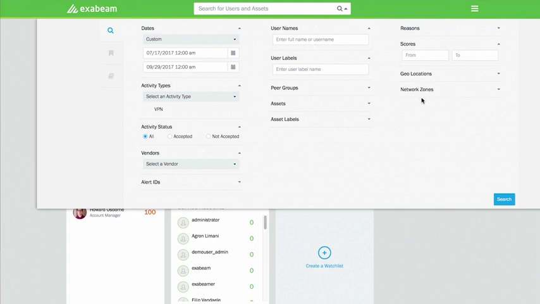So maybe I want to just search my logs to find, hey, did I have anyone VPN into my organization and also access my PCI network? Maybe I don't want that to happen, or it shouldn't happen based on configs I put in, and I just want to validate that that's actually happening or not happening. But here we're going to start very broad and just search for any user who's VPN'd into the organization.